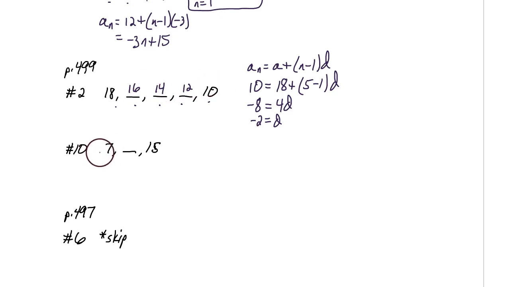Number 10, get the arithmetic mean between 7 and 15. What number is exactly in the middle? Well, maybe just mentally you can see that it's 11, because 7 plus 4 is 11, and 11 plus 4 is 15. Another way you could do the problem is add the end numbers together and divide by 2. And that's also going to make 11. Another way you could do the problem is just like we did number 2, where you use the formula.